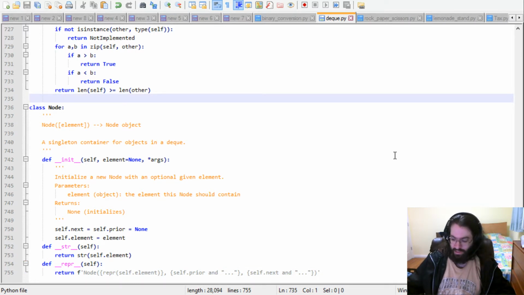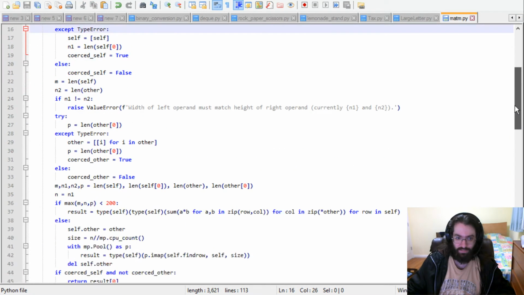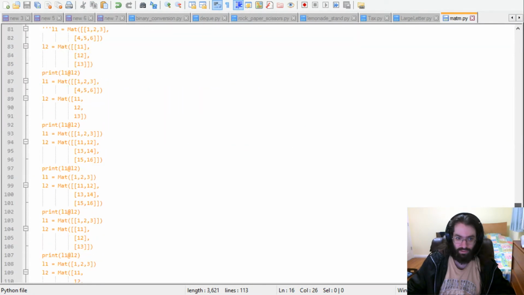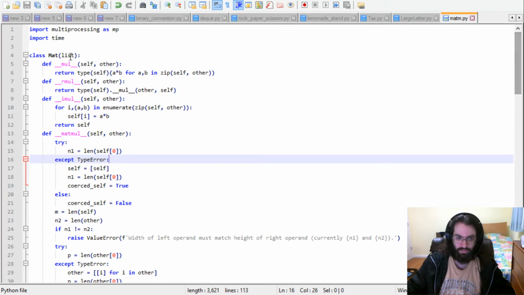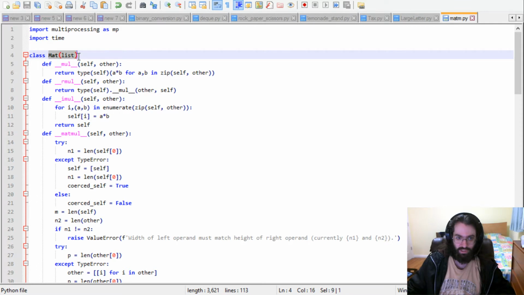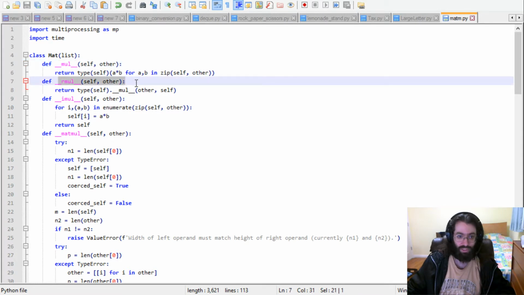And so next time, I would say, is going to be matrix multiplication, which is going to look something like this. I already kind of wrote it, but just for a subclass of list, so I could define some new methods for multiplication and reverse multiplication.